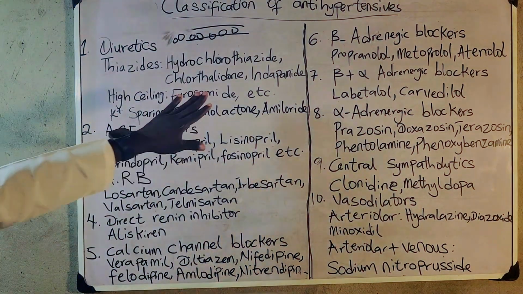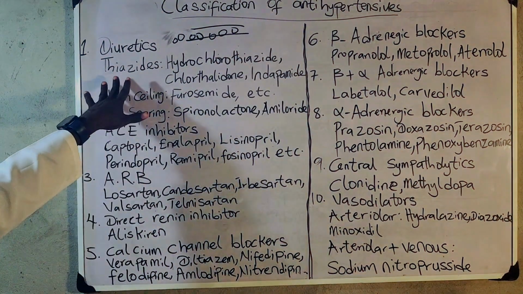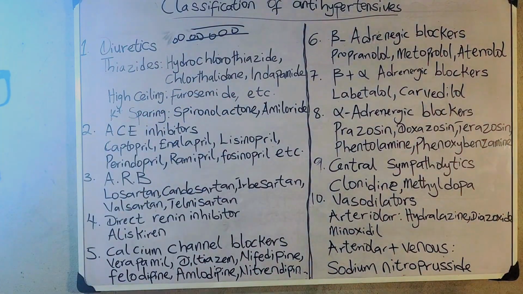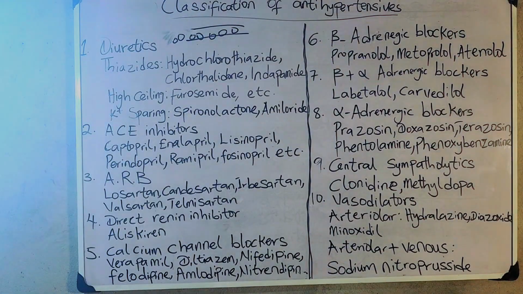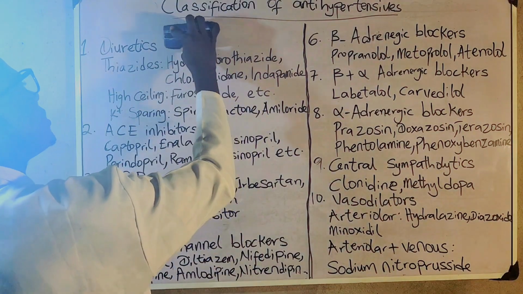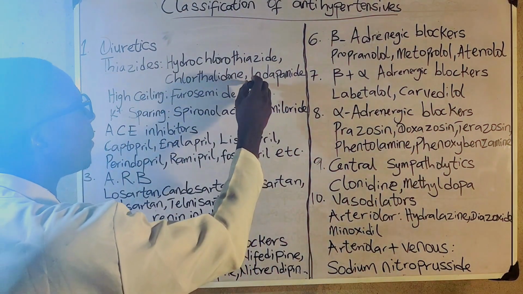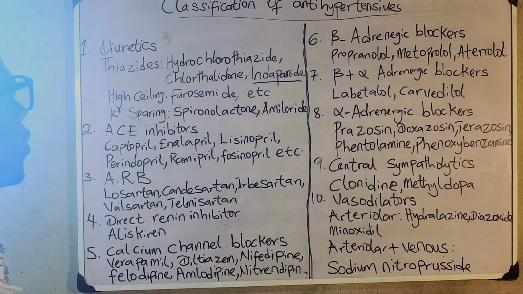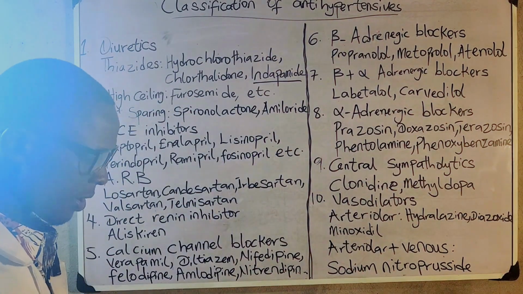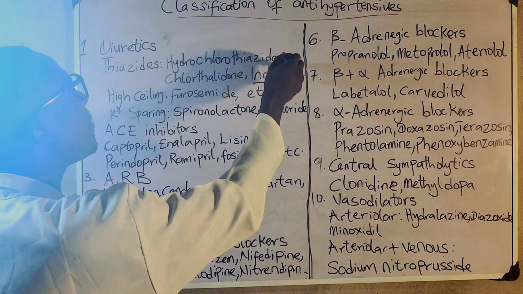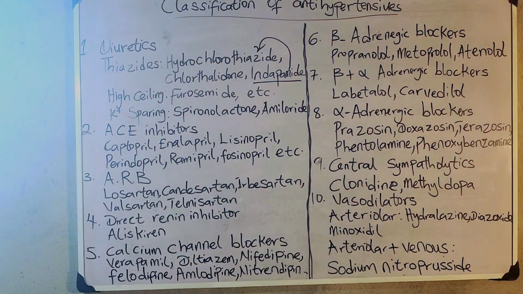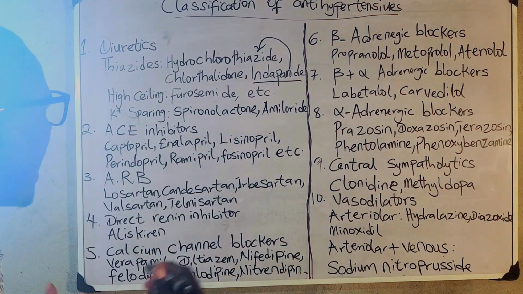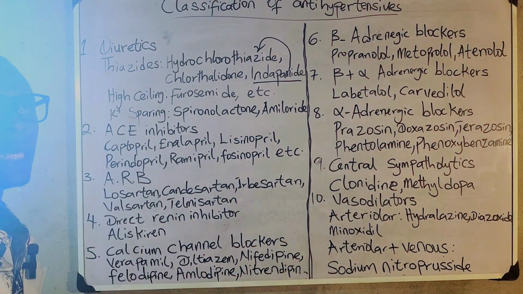Examples that we have are hydrochlorothiazide, which is a thiazide. We also have indapamide, and we also have furosemide and spironolactone. There are so many of them. I want you to know that in the management of chronic hypertension, indapamide is actually very effective and potent. There are so many clinical reports that indapamide is better than hydrochlorothiazide in the management of chronic hypertension. Though there are cases where you use them, you have to know the cases when you use them.